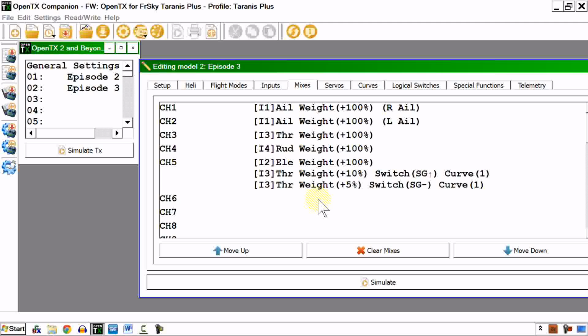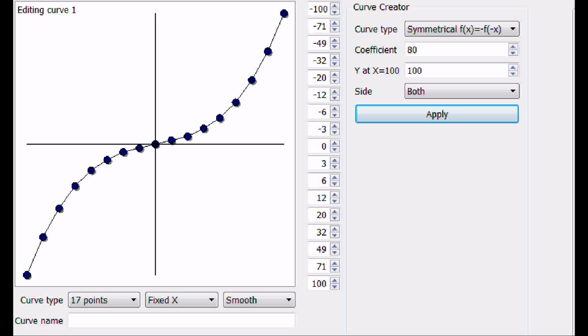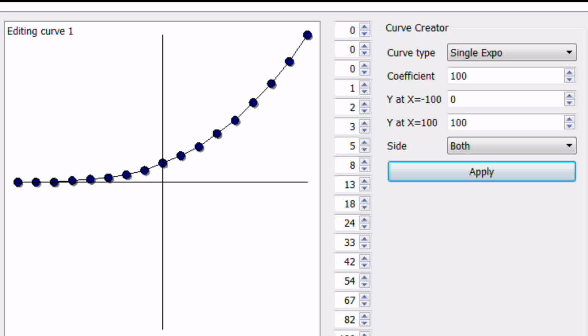One other type of curve I may want to try is smoother, and we refer to these curves as exponential, or just simply expo. Generally with expo, we want the motion of the stick near the center, or in this case at the lowest throttle, to have less effect than the motion as we move the stick farther along. Expo for a regular control surface would resemble an S-curve. However, for throttle, it's going to look like a simple growth curve.